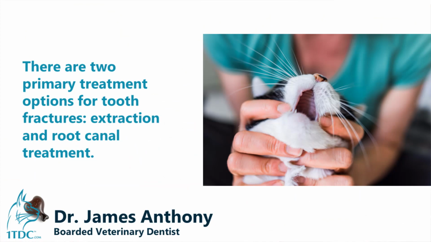The other thing is, with cats, if they can fall, they can injure themselves by hitting things, and as a result can easily fracture their teeth. When we have a fractured tooth, there's only two types of treatment. One, extraction. The second is root canal. And sometimes we can't even do root canal if there's an infection.